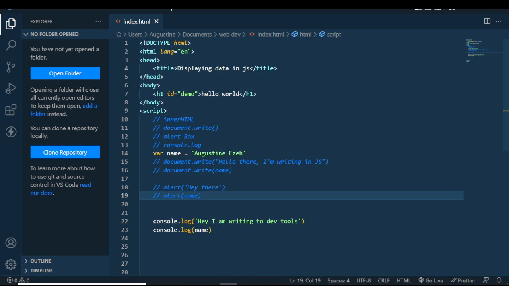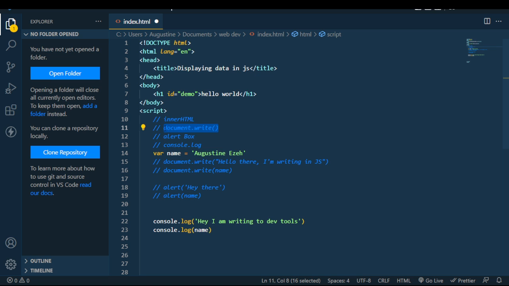We talked about the first thing, which is the inner HTML. We talked about the second one, which is the document.write, and then we talked about the alert box and the console.log. These are different ways, but which way is actually a more professional way to do it as a developer? Now whenever you want your users to be able to see an output, the tools that you should be mainly focused on are inner HTML, alert box, and document.write.